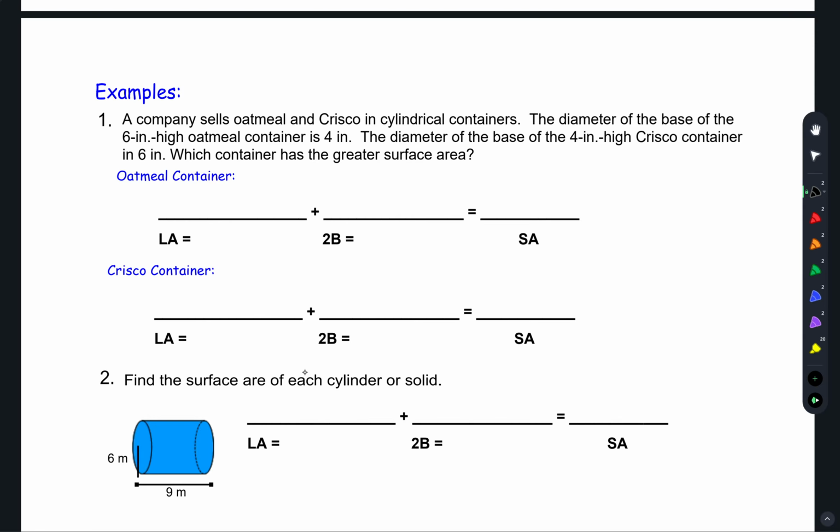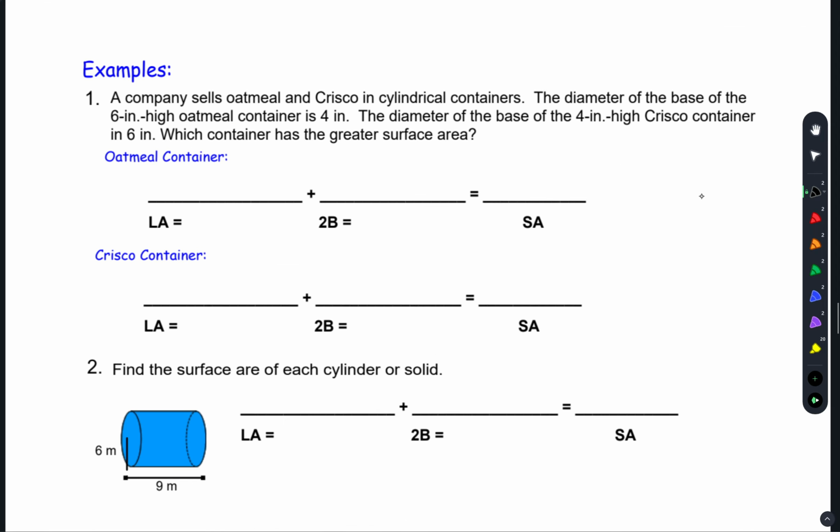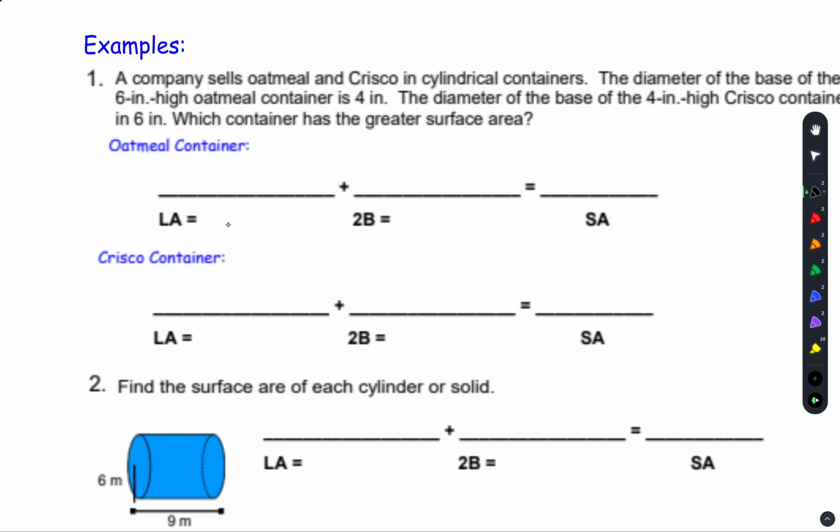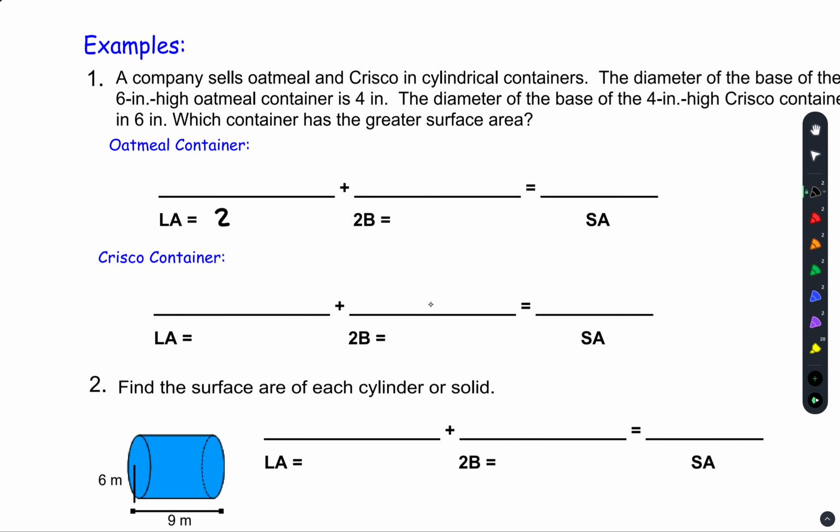So now let's do lateral area, 2 bases, and get that surface area. Did that all just disappear? Awesome. So let's just do 2 pi r h plus 2 pi r squared. Go ahead and set both of those up for me. You should be able to figure them out while I redraw these guys.